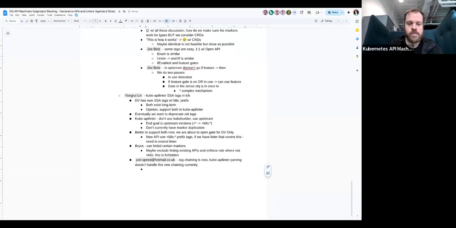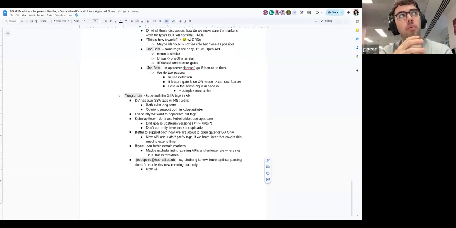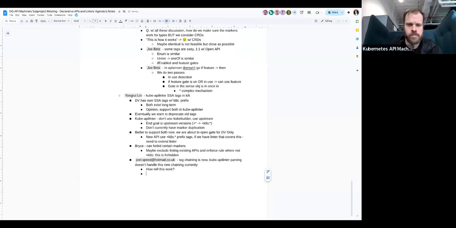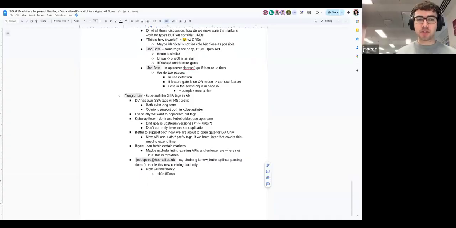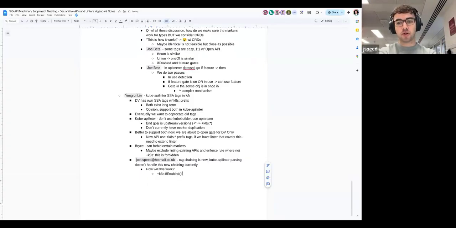How that will then work, for example, is there any purpose in if enabled on an SSA tag? Probably not. I don't know. This is something we're going to have to think about pretty soon as we start implementing more of the DV stuff.